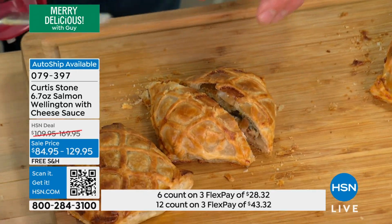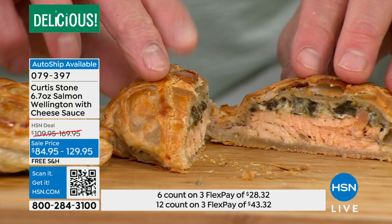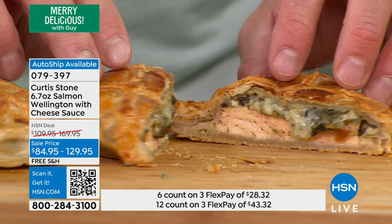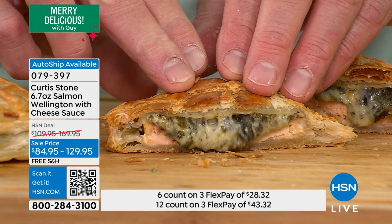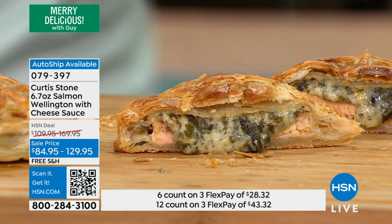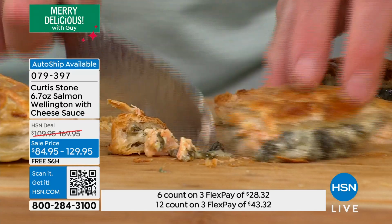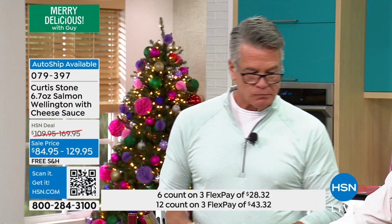We're using an electric knife because Curtis offers them, and it does a really great job cutting through that crust without breaking it up. Oh my gosh. Isn't that delicious? Turn this one towards you too. Did you taste that delicious spinach sauce? My gosh. I have to taste it again. Let's cut a piece, I'm just using my fingers. This sauce is absolutely to die for.